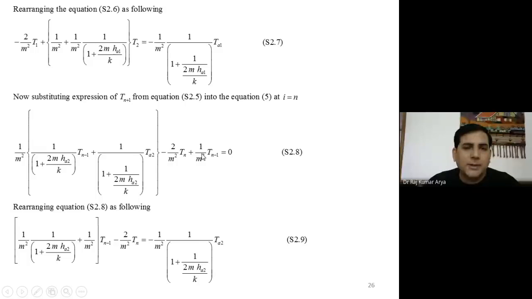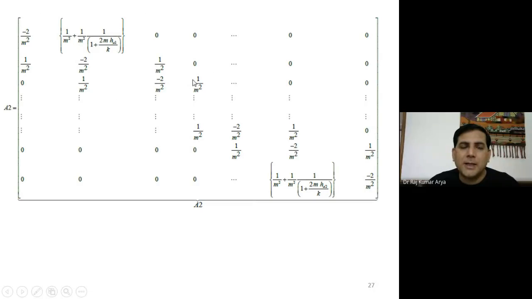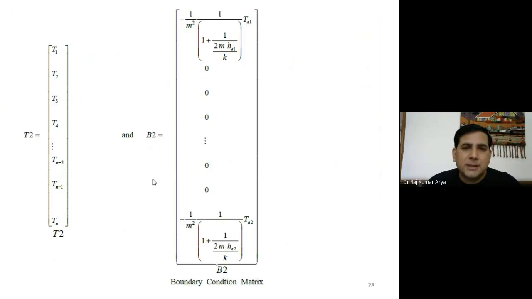Yes, sir. So if you see your matrix, it would look like this again. Your A matrix, the first row has been changed only at this particular place, and the last row at this particular place. The rest of the body of the matrix is the same as you had previously. Fine. So you can use the same code with just a slight change only at this A12 value, and A n comma n minus 1 here, right? Only these two change. And this is your boundary condition matrix. Now only your first element has become this, and the last element has become this one, right?